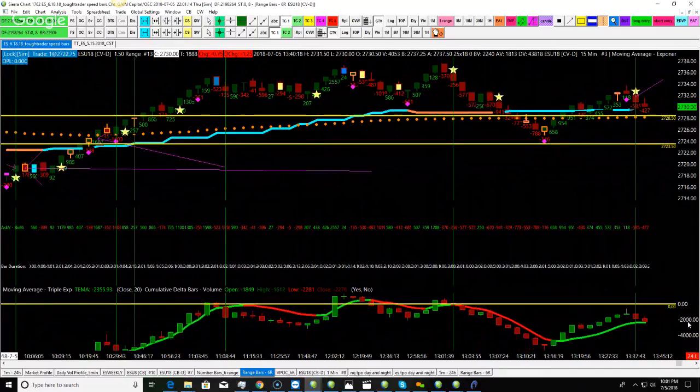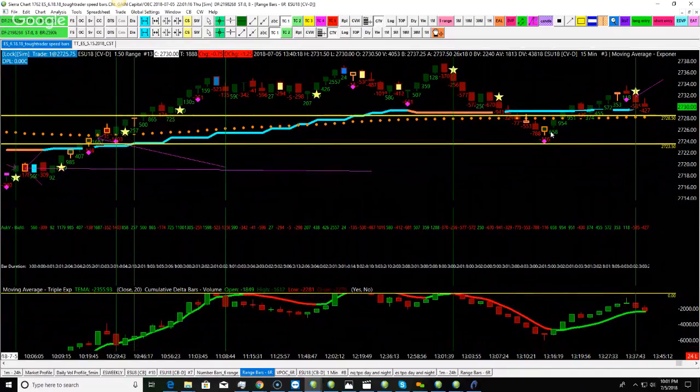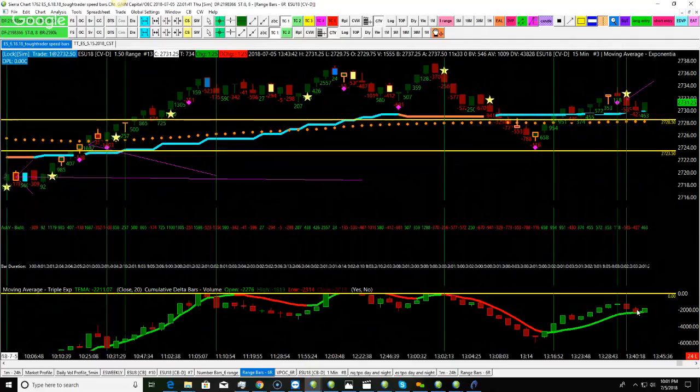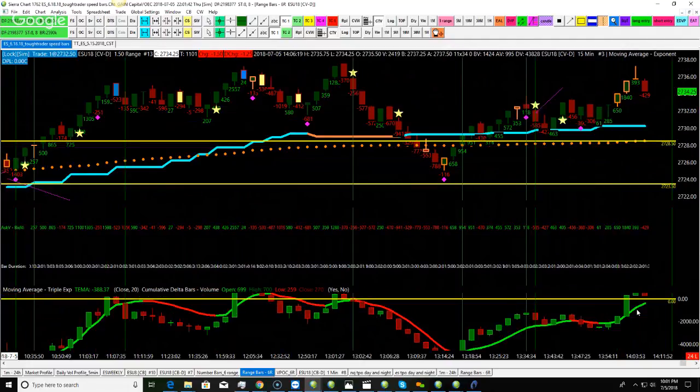Now, I'll grant you, I didn't get triggered to the long side this afternoon, but what this would have kept me out of immediately is, once I saw this, I would have known immediately, don't even bother trying to short all the way through here. It would have been a very difficult trade. And so when that trigger sets up, see how it's nowhere close to touching that moving average? I would have known, hey, hands off, stay away. There's no need to trade in this area. And it would have saved me a stop this afternoon, right? As you push forward, you can see it just never developed, right?